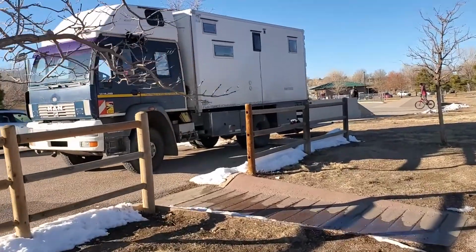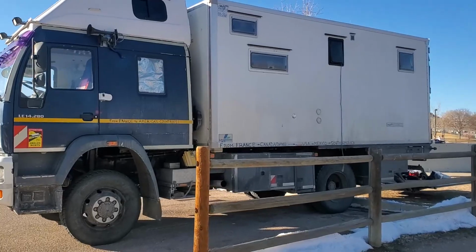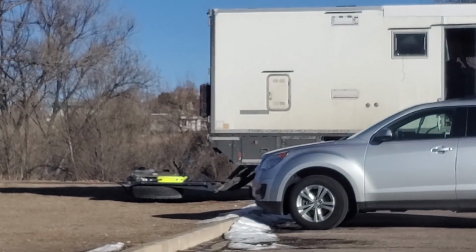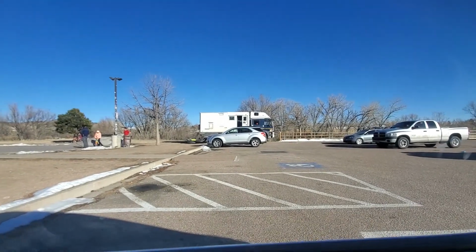They come from France, Canada, US, Mexico, South America. That's so cool. We need it. Yesterday. And this rig is insane. They even got like an elevator lift for a deck. They're just chilling in there. That thing is absolutely incredible. But I'm low-key stalking in the car because I'm too awkward to go and talk to them.